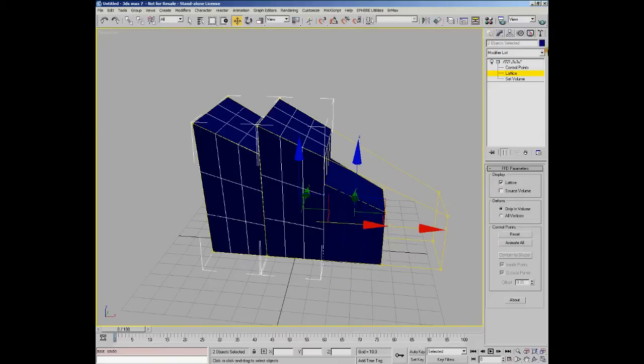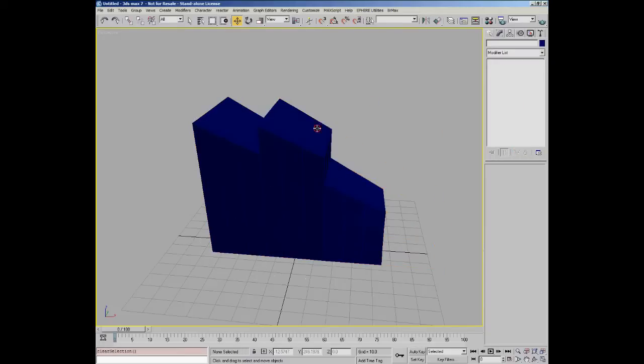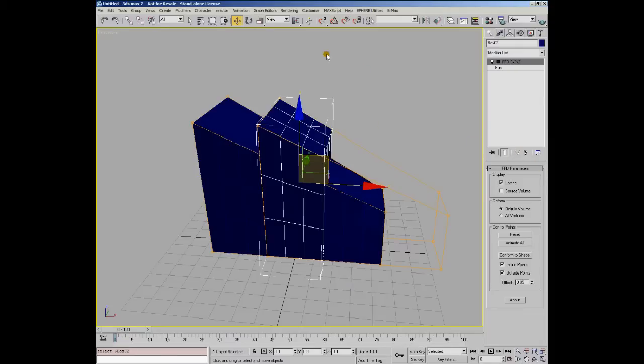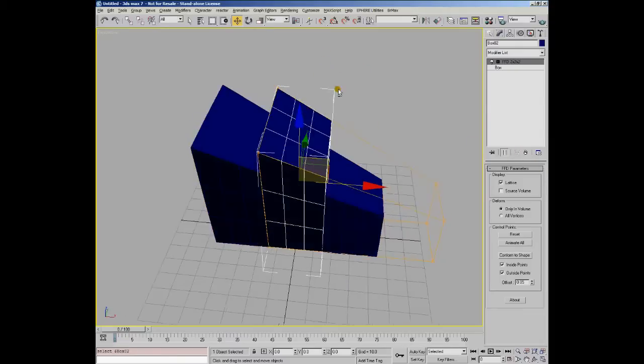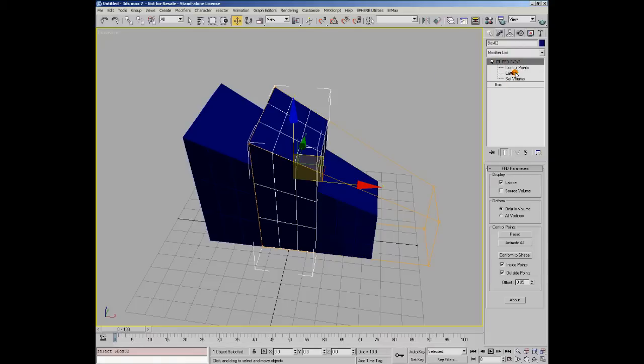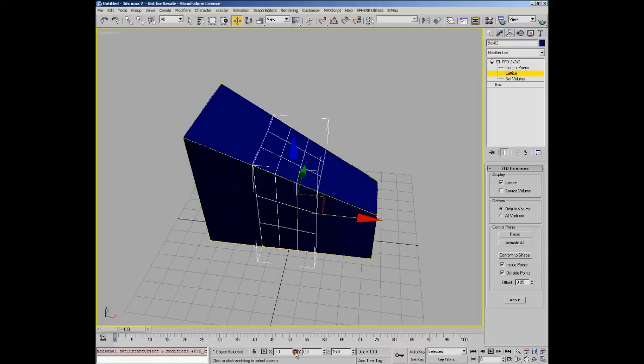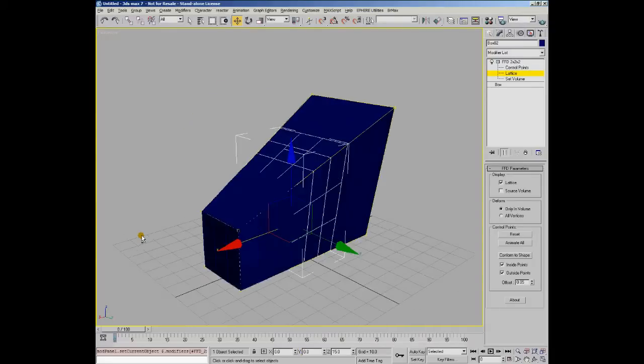So let's go out of sub-object mode, and I'll just make this modifier unique by clicking on this button here. Make sure we're on the right object, make unique, and now we can go in and adjust the lattice. You can see here it's offset on 30, so I'm just going to zero that. And now the objects are actually all deforming to the correct kind of shape.